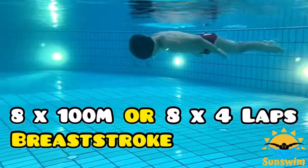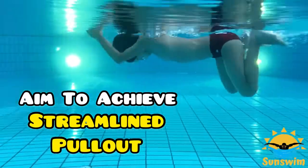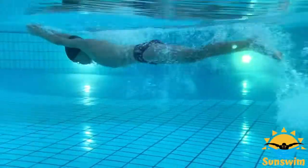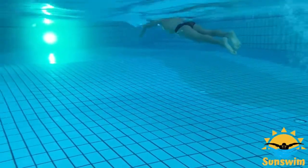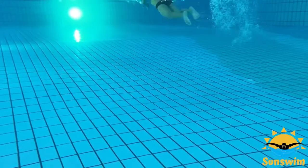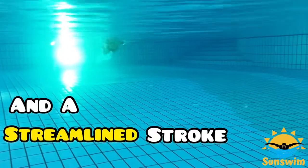Next is 8 times 100 meters or 8 times 4 laps of breaststroke. Aim to achieve a streamline pullout and a streamline stroke.